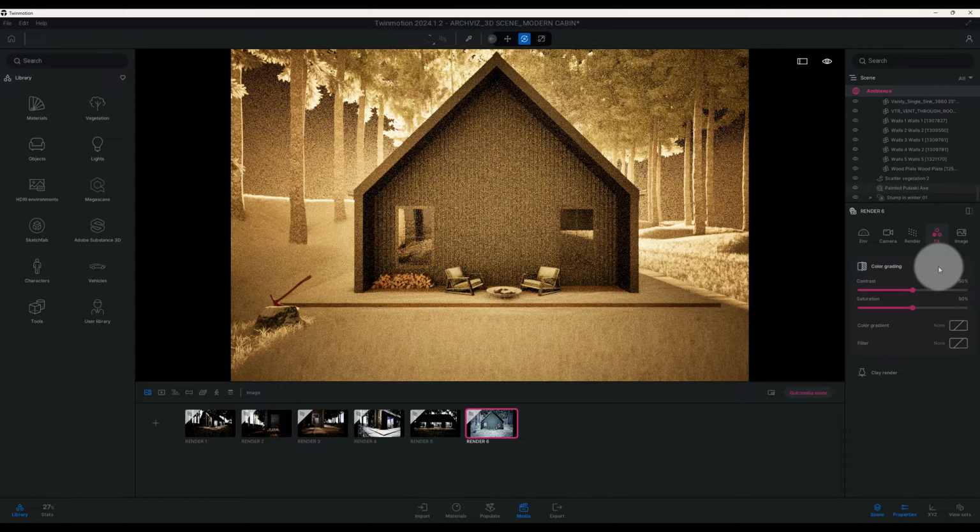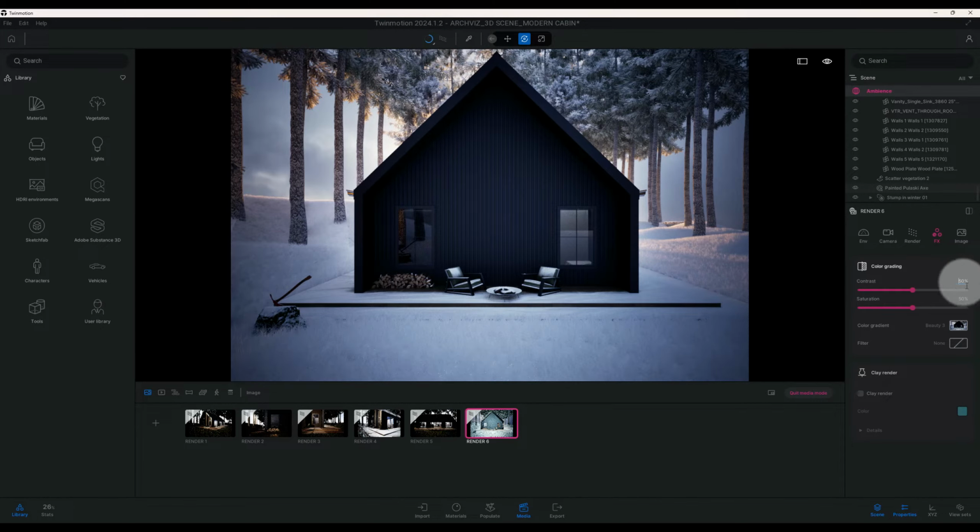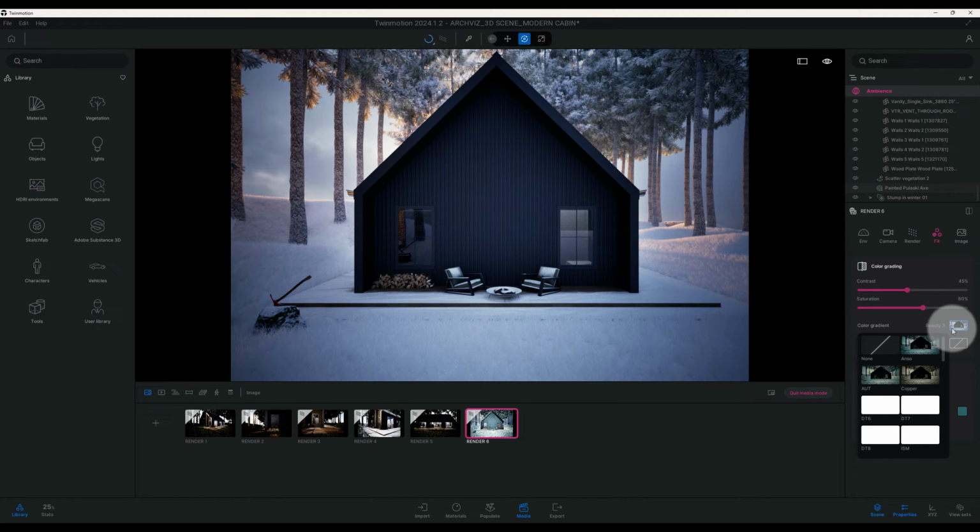All right, so I've already got my rendering settings good. Let's go to FX. Now for our contrast, we're at 50%. I'm gonna change our contrast to 45%. And our saturation, I'm gonna change that to 60%. All right, so now for our color gradient, we have it at Beauty 3. I'm gonna keep it at Beauty 3. I actually like the way it looks and how it brings out the sun in the background, the glow effect. So we'll keep it at Beauty 3.